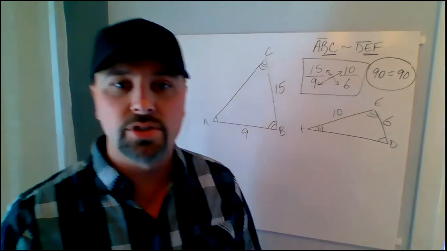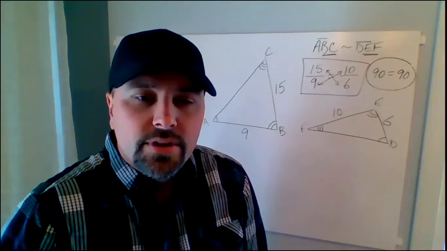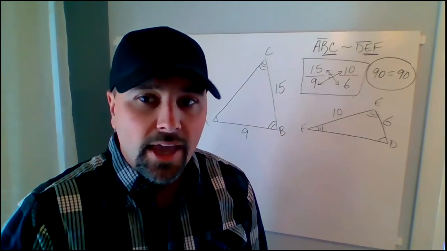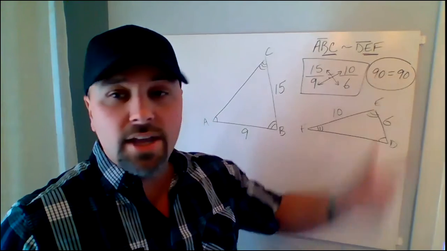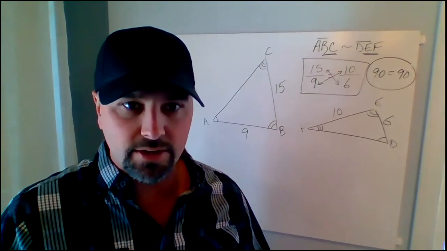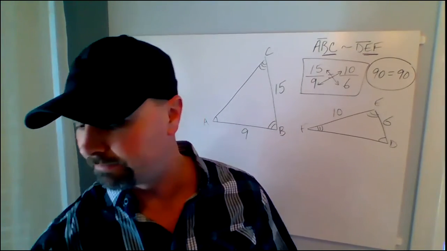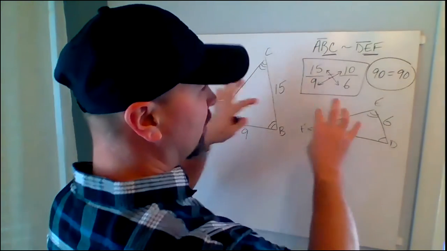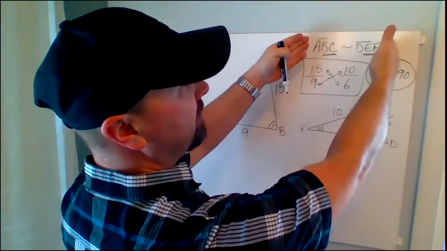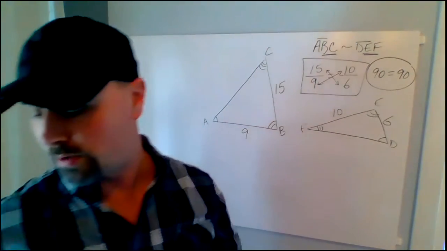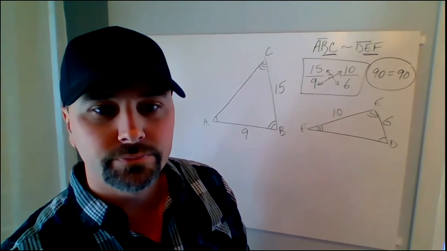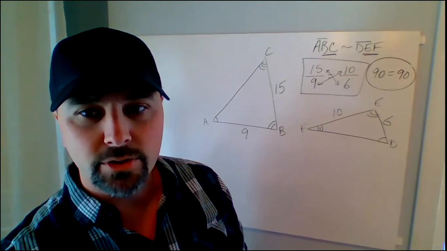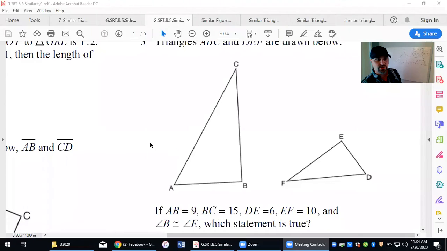So you could be given a question like that where you're not trying to find a side. You're trying to figure out, are they actually similar? So you set up your proportion and cross multiply each way. You should get the same thing if they're similar. If you get different things, they're not similar triangles. Okay. But really what I wanted you to focus on is the orientations can be figured out by using the descriptions at the top. Okay. Let's go back to some worksheets.